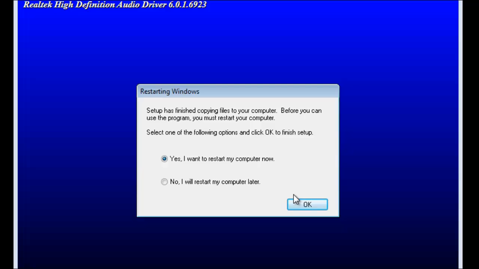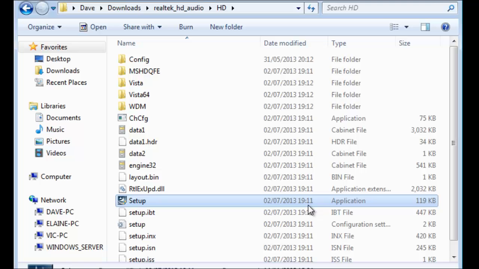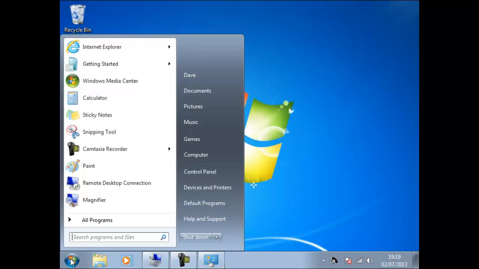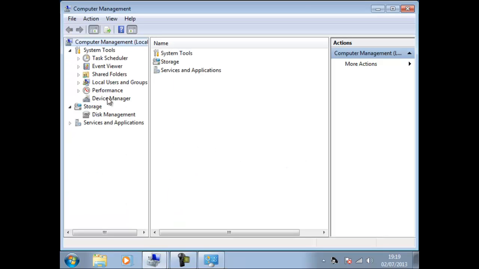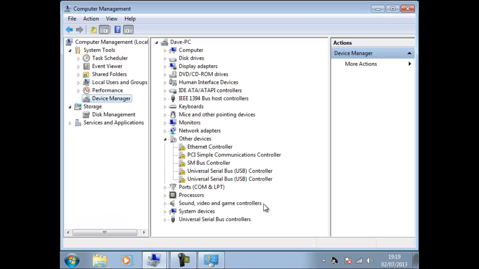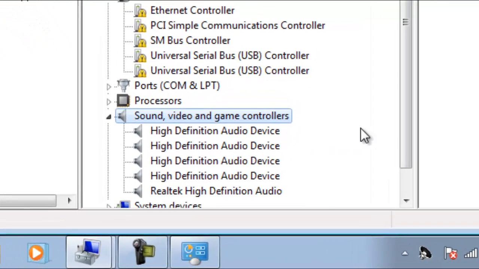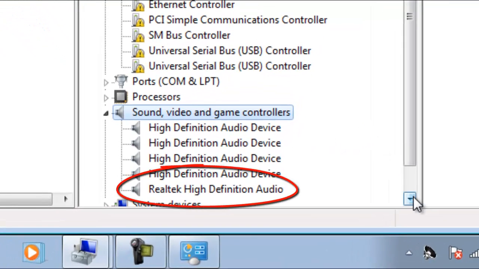After the setup has finished, you will be prompted to restart the computer. In our example, we shall select No, I will restart my computer later. After the restart, if we check the device manager, we will find that one of the drivers has now been updated with the new driver called Realtek High Definition Audio.